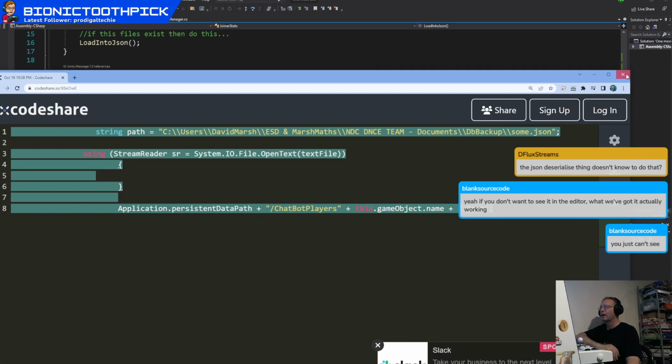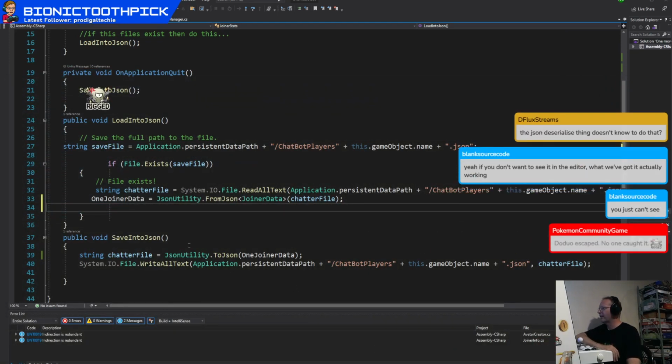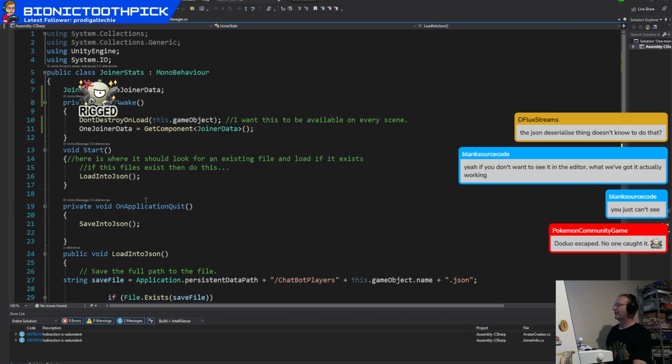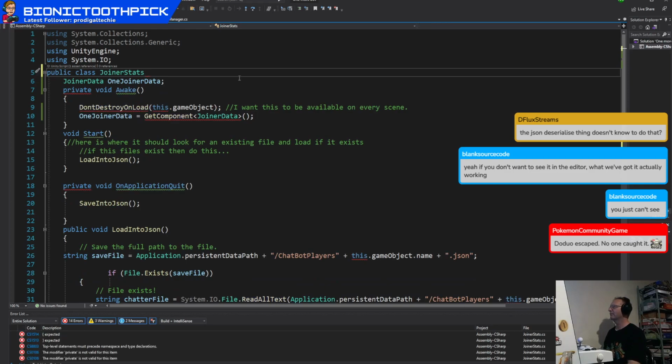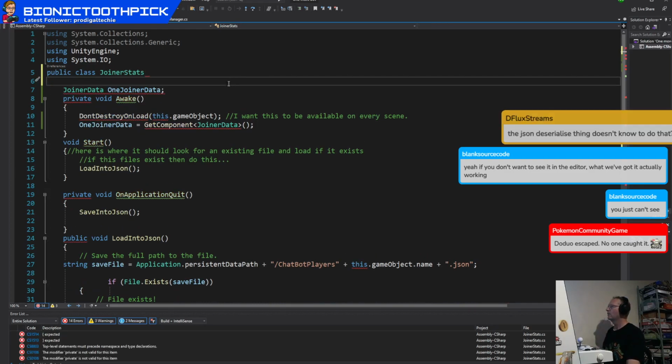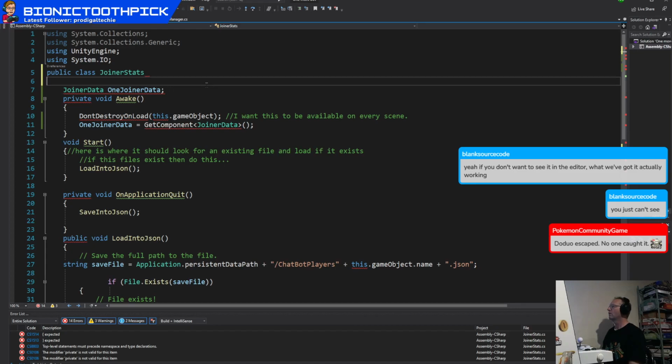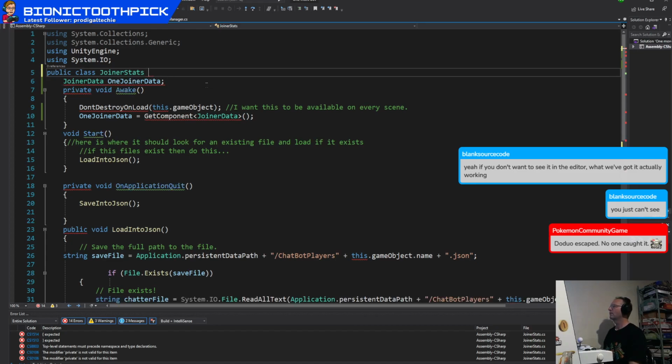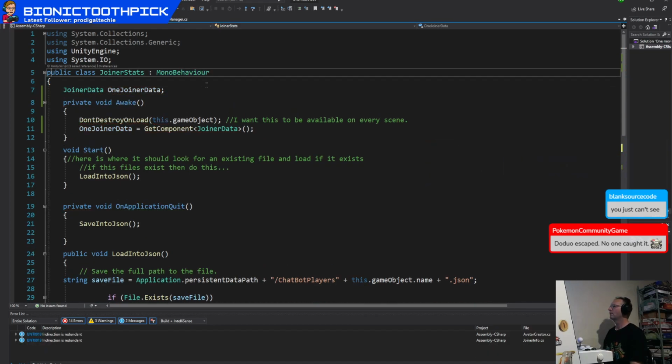All right, well let's see if it works then, because when it loads now, I can edit the file manually to test it. We're going to take off mono behavior. I take off mono behavior.